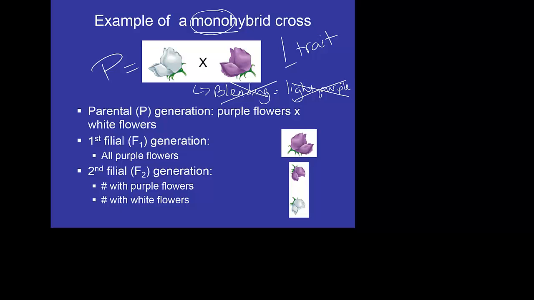So, what did he see? Well, quite frankly, it confused him because when he crossed a white flower and a purple flower, he got all purple flowers in the first generation. Where'd the white flowers go? Well, like this wasn't confusing enough, when he then crossed this first generation to produce a second generation, he ended up with purple flowers and white flowers again.